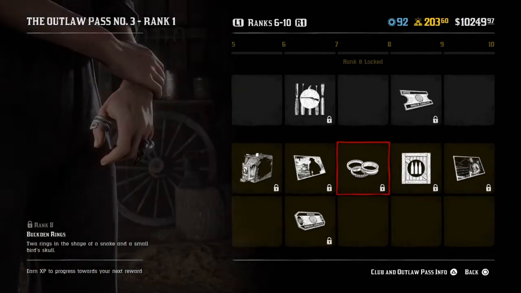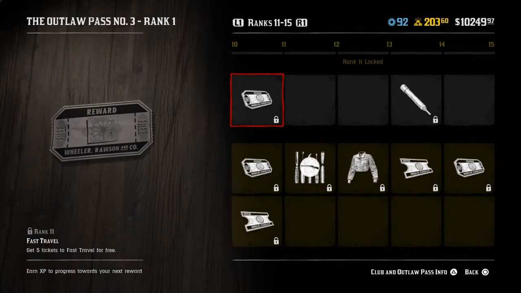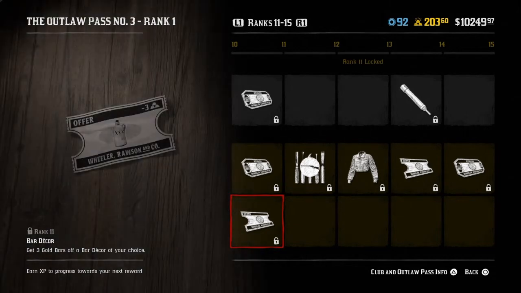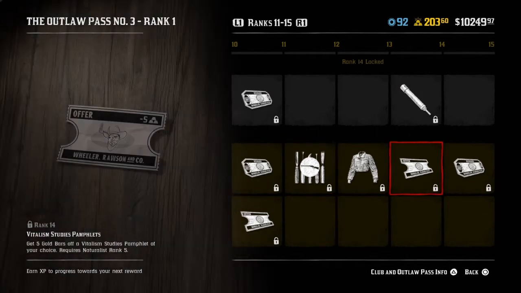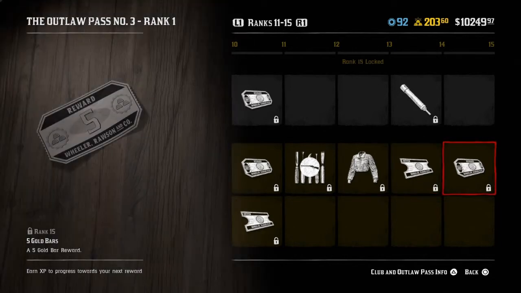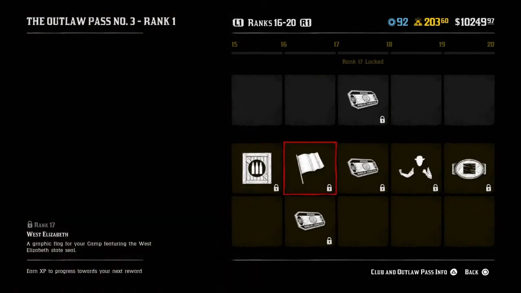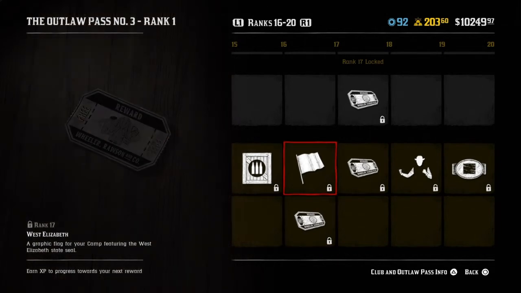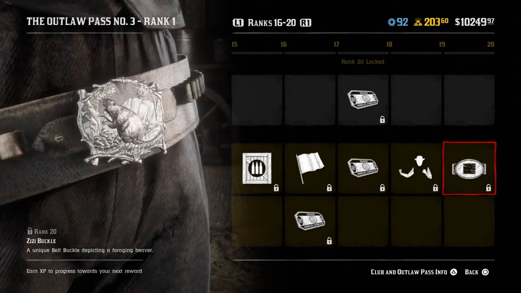2000 XP for naturalist. Rings. Ammo. Rifleman pose. Fast travel. Gun oil. Mash refill. Bar decor. Another variant for weapon, shirt, pamphlets, vitalism studies. Okay, that's for the naturalist role. 5 gold bars, $50 Red Dead Online money, more ammo, a flag. Free shirt, 25 trader goods, emote, buckle, that's nice.